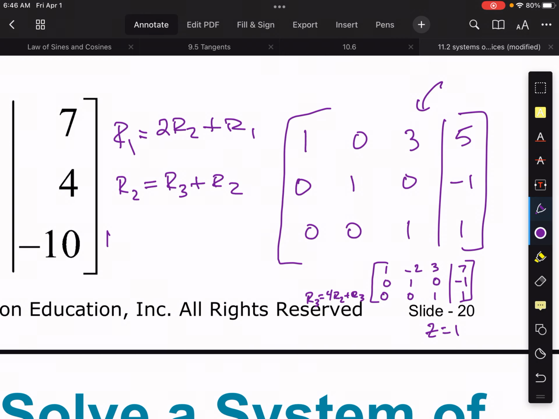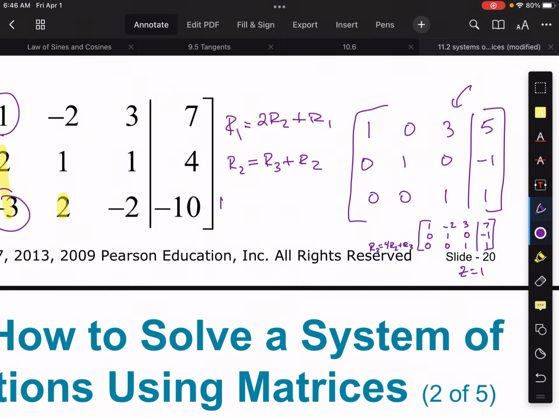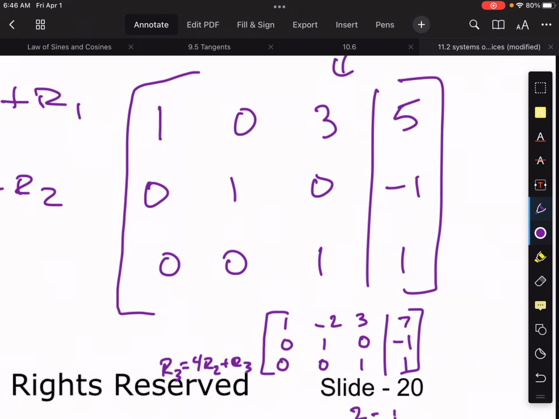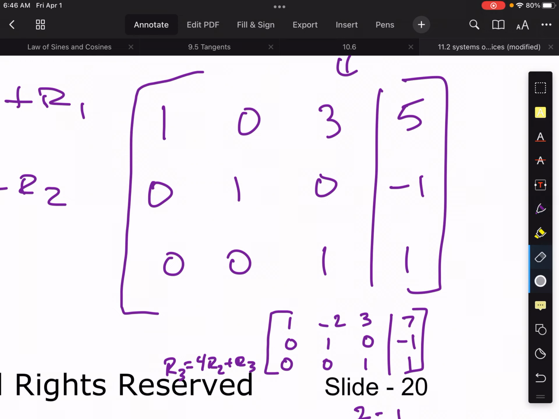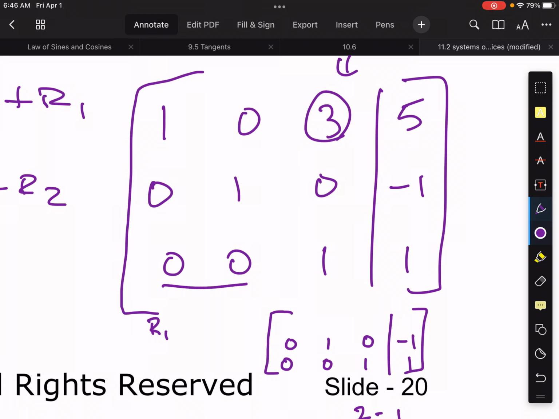Okay, so if I do that, now I'm going to go back to my other matrix. I want to keep the same, but I'm going to erase this first row. So what I want to do for this first row here, I want to say row 1 has to be equal to, since I'm trying to modify this guy here and make that a 0 without messing with the rest of it, since these are zeros, if I'm multiplying by those, it's not going to modify anything above that, right? So I want to focus on this last row here.